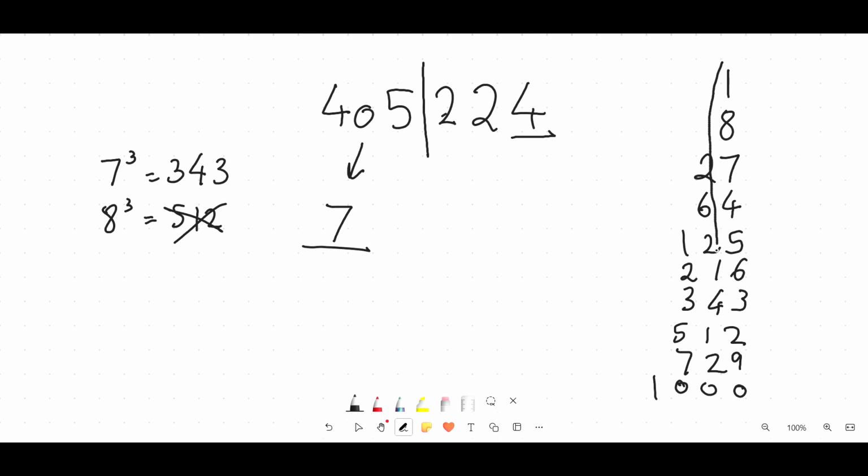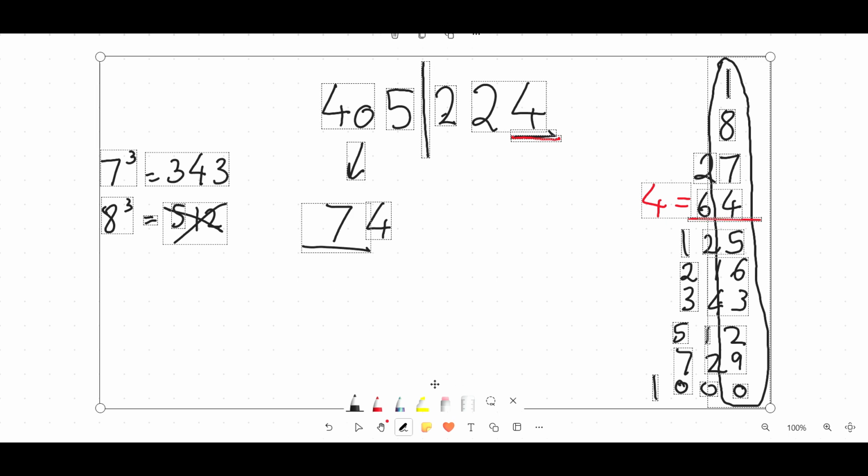Each of these is unique in the sense that no two cubes share the same units digit. That makes our steps and the technique far easier. You can see the ending digit is 4 over here. That means we can choose this one, right? So the cube root of 64 is just 4. So our final answer will be 74. And that's it. No additional steps required.